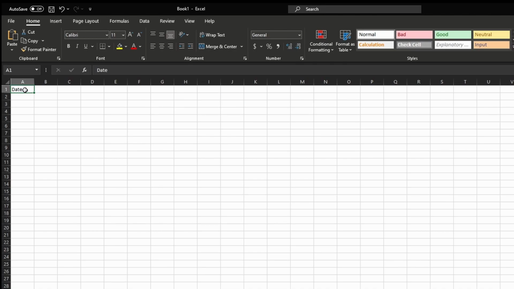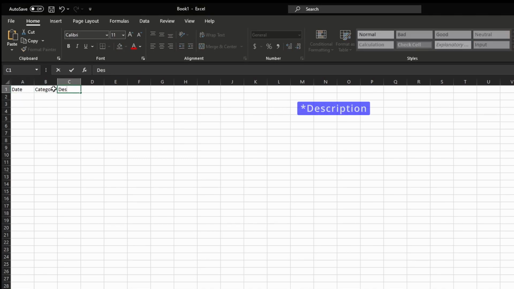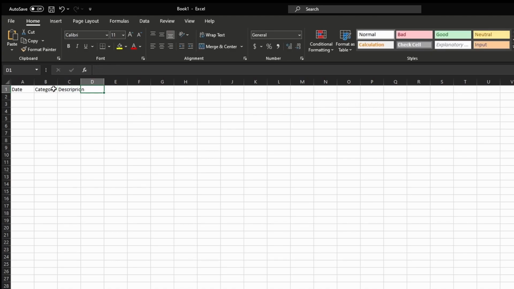In general, using keyboard shortcuts is something that can come pretty handy and can give a nice and quick flow when it comes to working with Excel. There are shortcuts that I use every single day, and some of them that I do not. Let me know in the comments if you want me to do an all shortcuts video. Moving forward, what we need is date, category, description, in order to remember a specific expense, and amount.